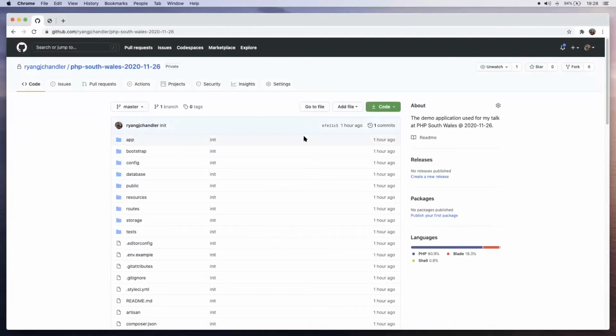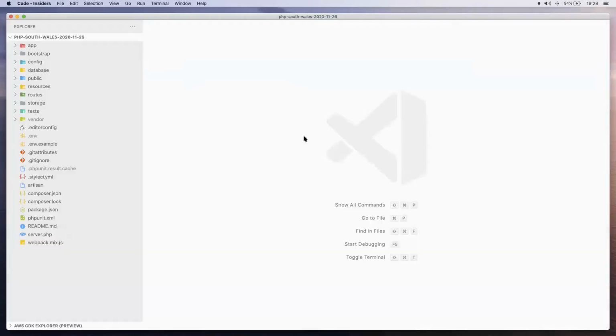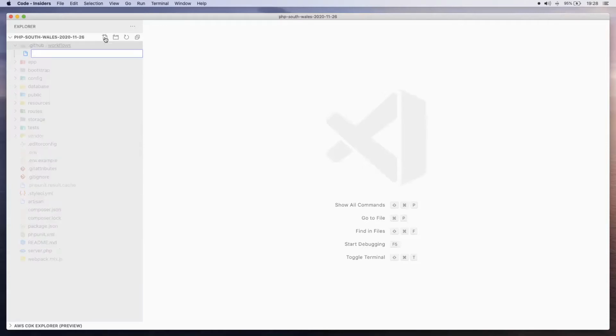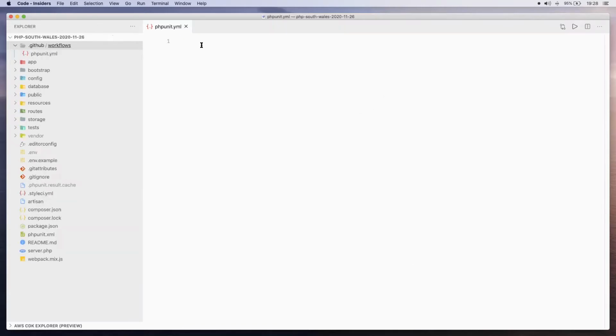So let's get started. I mentioned that everything starts with a workflow. And in an application, GitHub will look for a .github folder. Now this is like a hidden folder generally that GitHub will use to store GitHub specific stuff. Inside of there, it will look for a workflows folder, quite aptly named. Each workflow is defined inside of a YAML file. So we're going to start with PHPUnit tests. So I'm going to create a file called phpunit.yml. And this is where we're going to write our workflow.